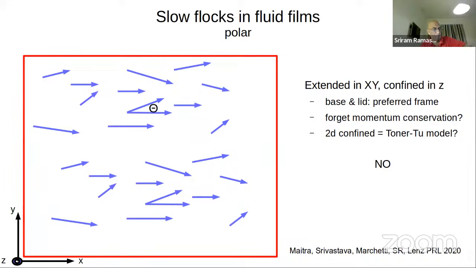Sure. Okay. Now, this was all in a description where I didn't worry about the fact that these guys are actually moving. I just kept the fact that they're orientable and they're active. Supposing they're motile, I could have used a vector order parameter or a purely traceless symmetric tensor order parameter. Let me go to the case for the vector order parameter.